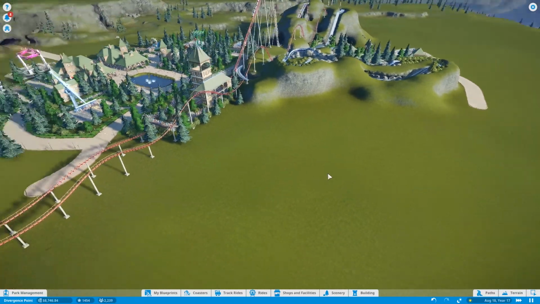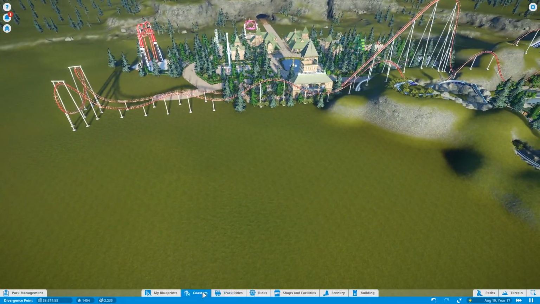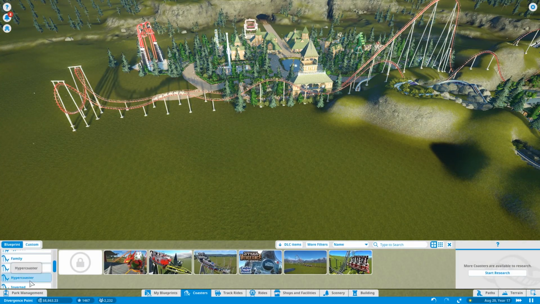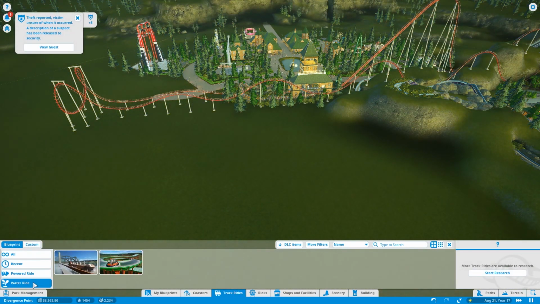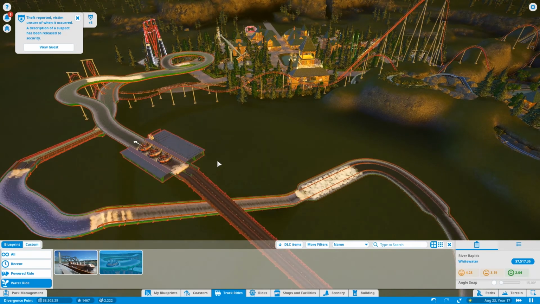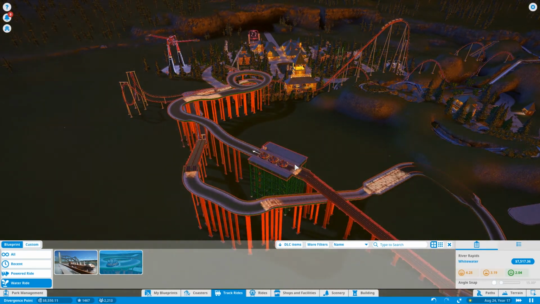And eventually we're going to get into something very nice, maybe even more complicated design-wise. We are going to make a river rapids using the rafts, and those are going to be in, well, somewhere. Jesus Lord. Oh my God. Maybe it's in track rides. It's been that long. Water rides. There we go. White water ride. Oh, you're damn right. This is a blueprint, though. Yeah, now I'm going to be making something way better than that.